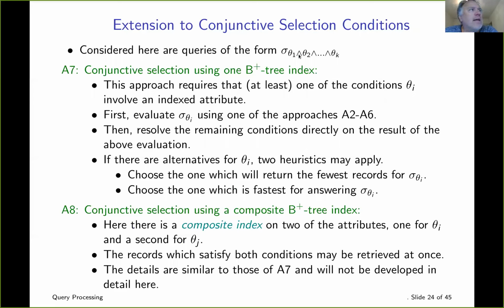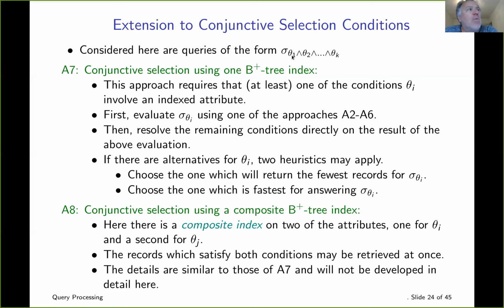But let's say there's an index on the first condition here on the select, and the second one there isn't. So it's something like saying we want the name. Let's say we have an index on name, and then we have something about the student's number of credits, and we don't have an index on that. So you want to use the indexes where you can, and once you've whittled it down using the index, then you want to apply the rest of the conditions on whatever that return set is. So you have to make a choice as to which of these you are going to use the index for, to get the fastest speed.